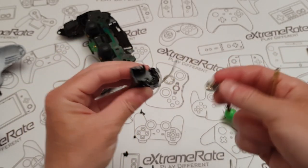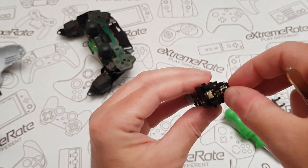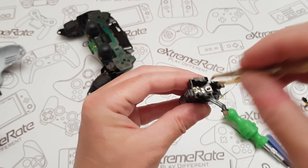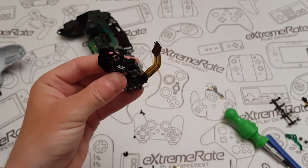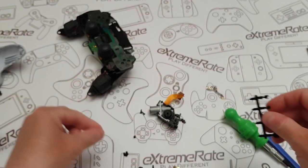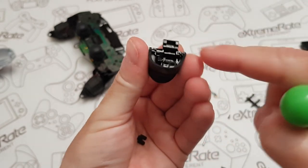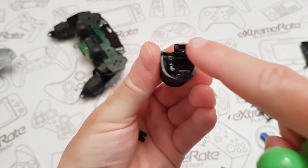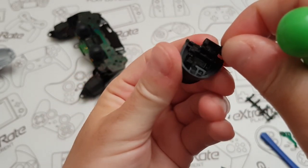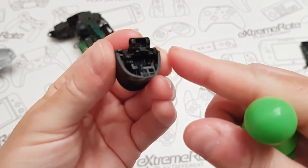This is just your little ribbon cable for the buttons — lift it out. Now put one of the new ones in. The good thing about these is they can go on either side because both are exactly the same. To put it in, reverse the process you used to take it out — just gently press it down into place with your tweezers. Mine is in place. Next, lie this down — you've got a piece that looks like a little tooth, and you want to put it inside the holes where the pin goes through — there are two tiny little holes there and there.